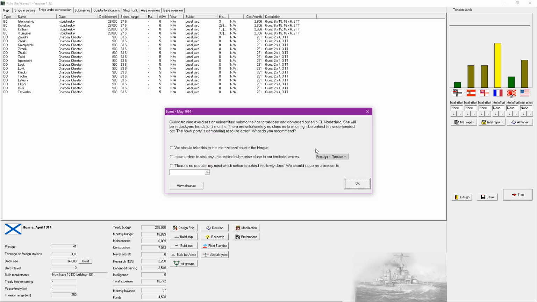During training exercises, an unidentified submarine has torpedoed and damaged... Wow, okay. Our light cruiser. It should be in dockyard hands for 3 months. I'm going to assume it's the French, to be honest.